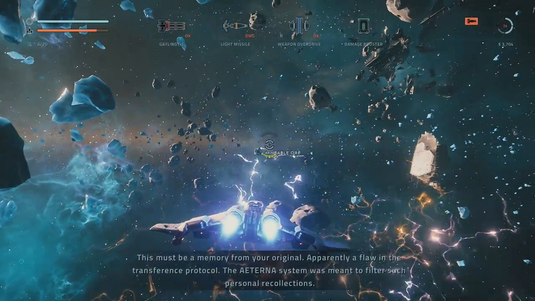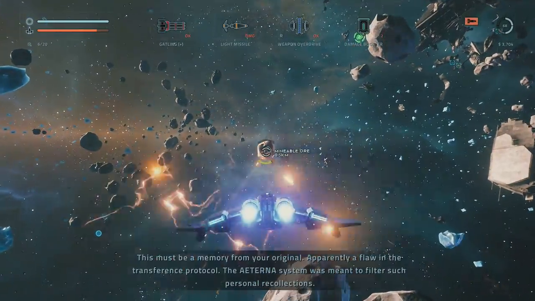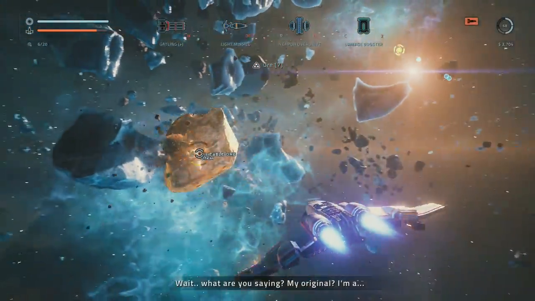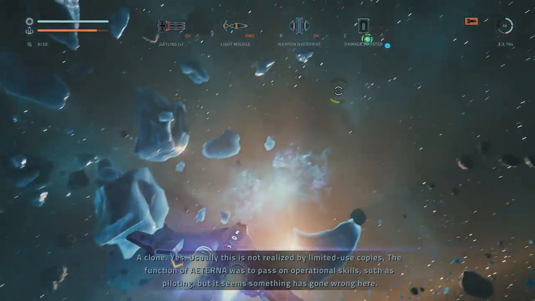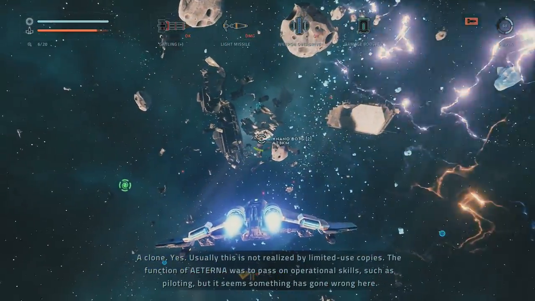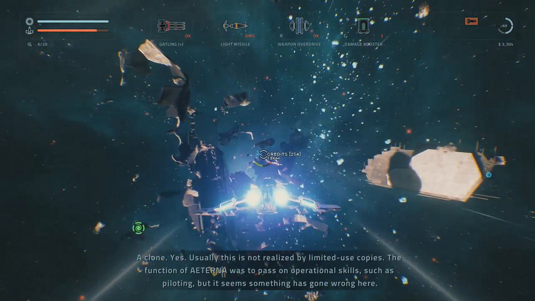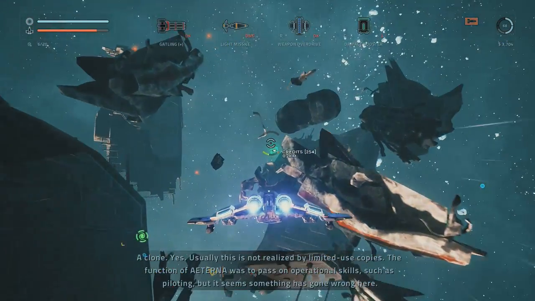Apparently a flaw in the transference protocol. The Eterna system was meant to filter such personal recollections. Wait, what are you saying? My original? I'm a clone? Yes. No, not usually a clone. This is not realized by limited use copies. The function of Eterna was to pass on operational skills, such as piloting. But it seems that something has gone wrong here.